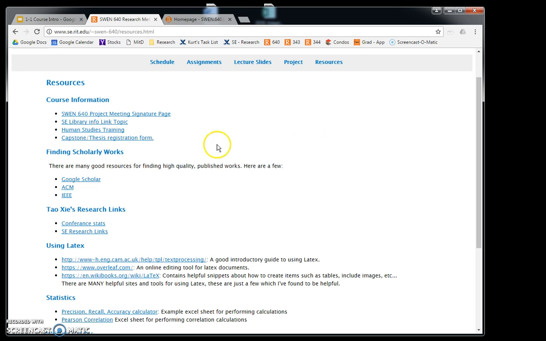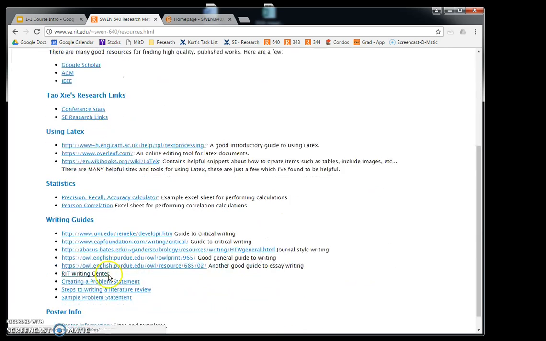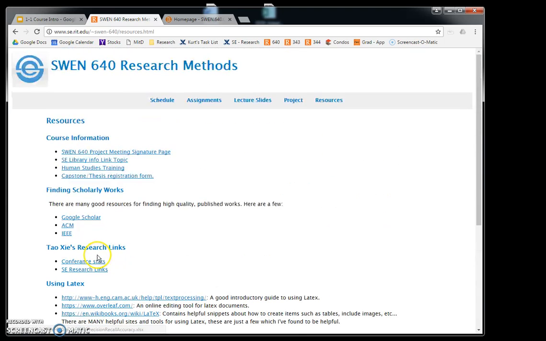So some of these articles are really good early on throughout the course to make sure you're familiar with different topics we're going to talk about. Like make sure that you can access the ACM and IEEE resources. You can log into these using your RIT Wally login. And there are other resources like from Tauzi and LaTeX resources and different writing guides that we'll discuss throughout the semester.